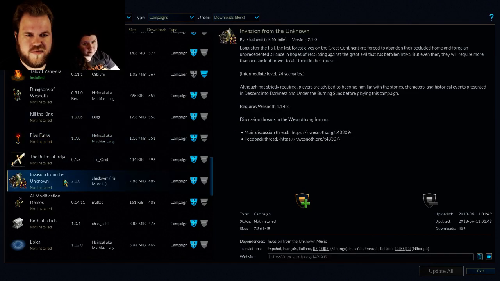All right, Invasion from the Unknown. Long after the fall, the last forest elves on the Great Continent are forced to abandon their secluded home and forge an unprecedented alliance in hopes of retaliating against the great evil that has befallen Irdia. I assume that's like the continent all this is on? That must be the world name of Wesnoth. Yeah, the world. Even then, they will require more than one ancient power to aid them in their quest. So, intermediate level, 24 scenarios, although it's not strictly required, players are advised to become familiar with the story's characters and historical events presented in the Descent into Darkness and Under the Burning Suns before playing this campaign. We don't have that. No, we do not.